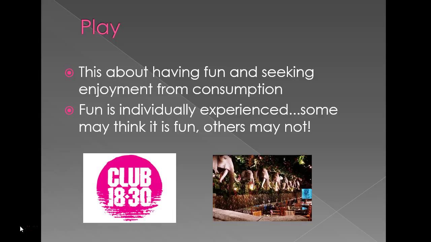This idea that consumers value play has generated whole new restaurant concepts. For example, on the right hand side you'll see the Rainforest Cafe. You can look at the interior and see that it's based around them realizing that consumers want fun, they want enjoyment from an experience. And they create that through the decor, the theme menus, the music, the animatronics, the whole experience. It's all catered around play, fun and enjoyment.